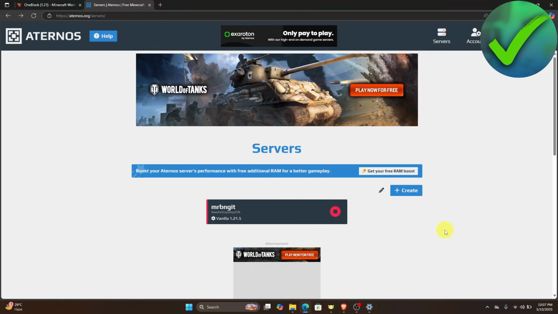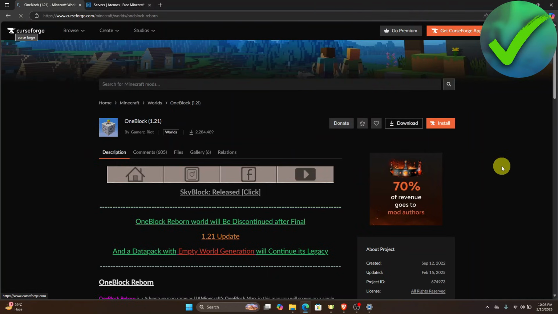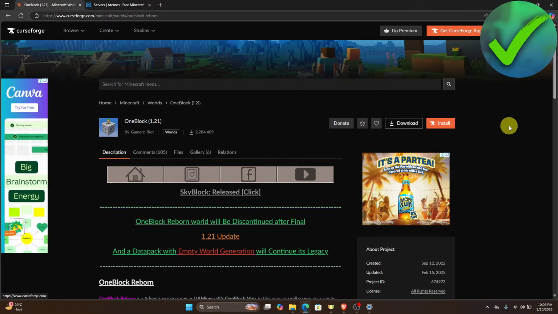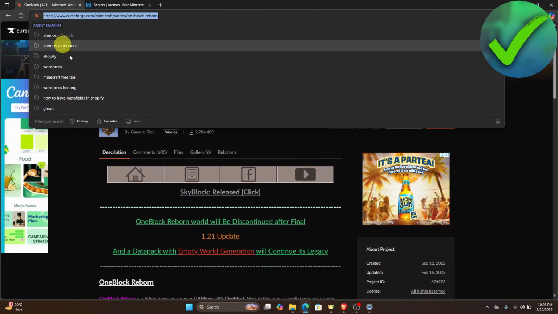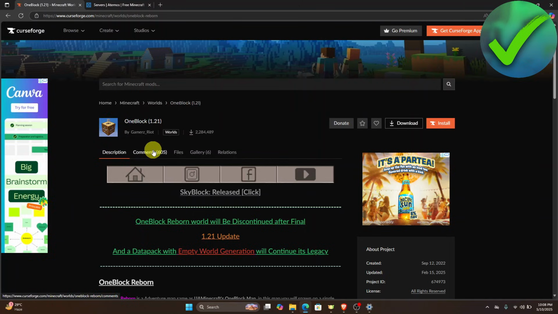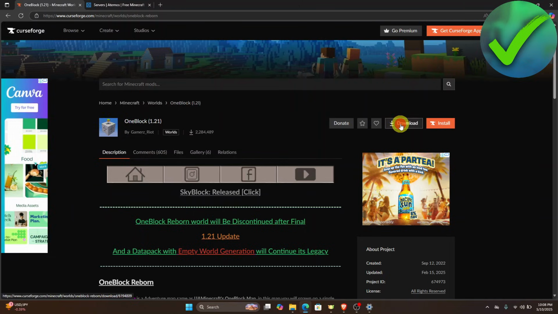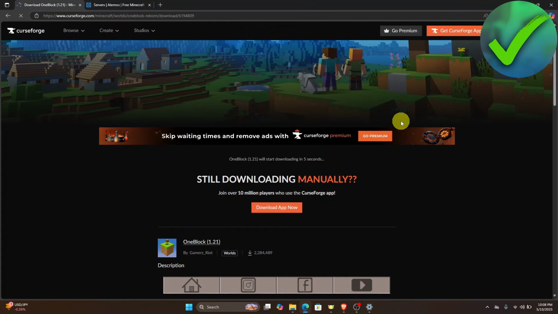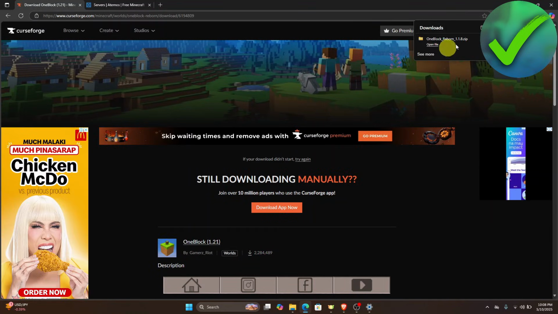So the first thing that we need to do is to, of course, open our Aternos right here on our website. And once we do that, go into this page. So just go down below the description box. So you should be able to see the link right there. So just click that and then you will be redirected into this website. Now, once you do that, of course, what we want to do here is to click this download button. So once you click the download button, you should now be able to see it right here.